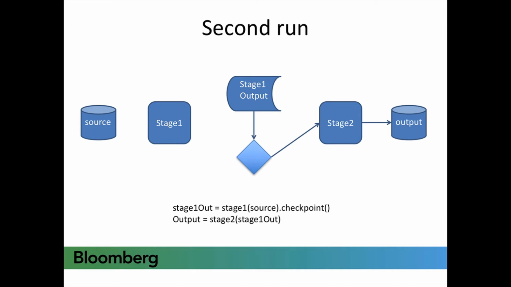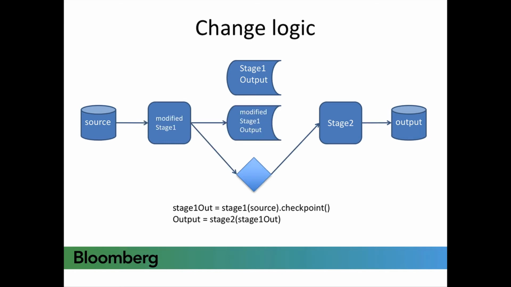However, the second time we run this, since we already have stage 1 output saved, we just want to use that, feed it into stage 2, and run that into the output. So stage 1 doesn't execute if we already have this around. And then, if for whatever reason stage 1 changed, if we had a new stage that's logically different, we really want to disregard the old output because we've just changed this section. We don't want to use what we saved before because now it's invalidated. So we want to save a new output and also send the new output along to stage 2.